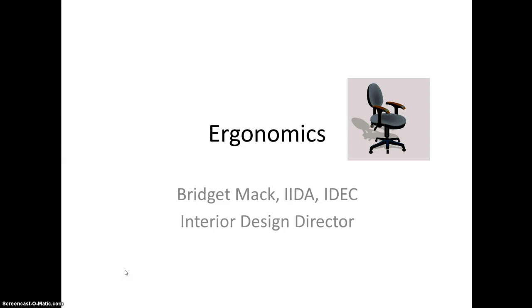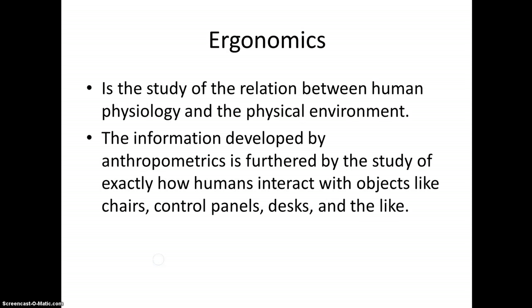This is the second in the series. We're going to talk about ergonomics. Ergonomics, quite literally, is a relationship between our human psychology and our own physical environment. How do we interrelate? How do we work with those things that are around our desks, our computers, our phones? How do we, as humans, relate to them and relate to them comfortably?